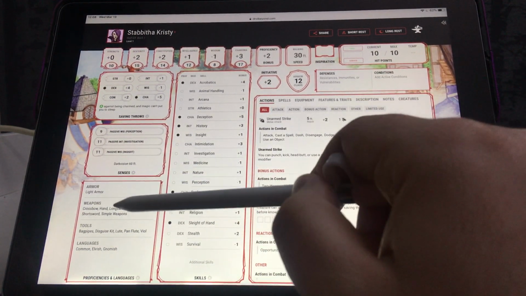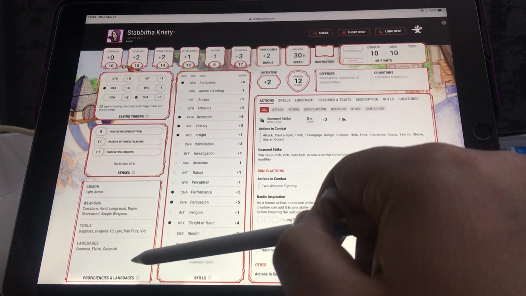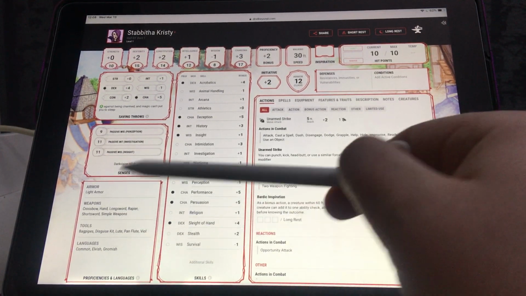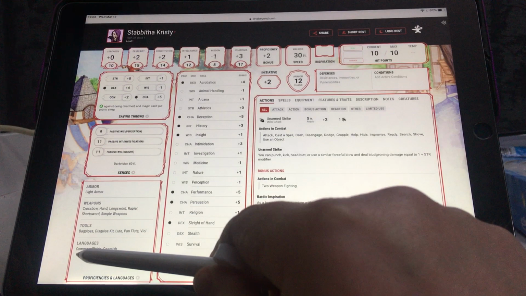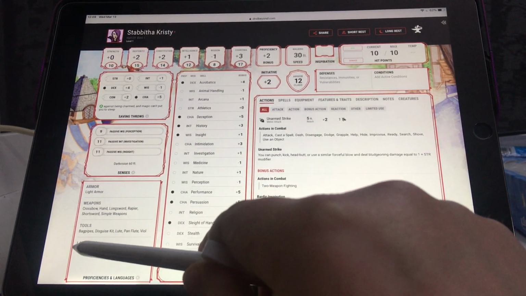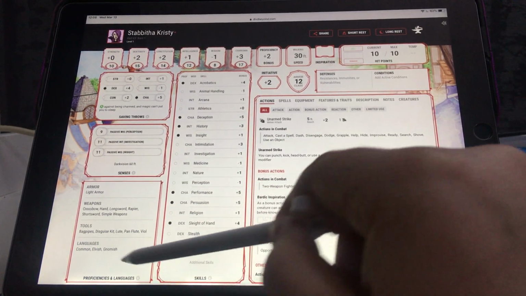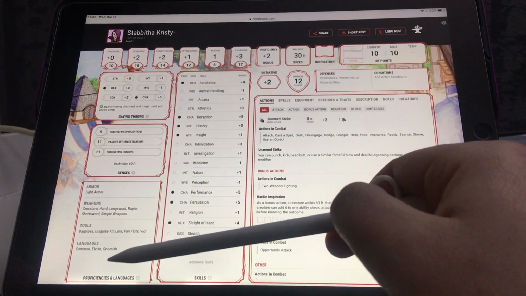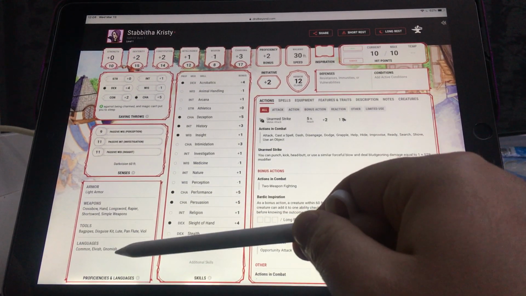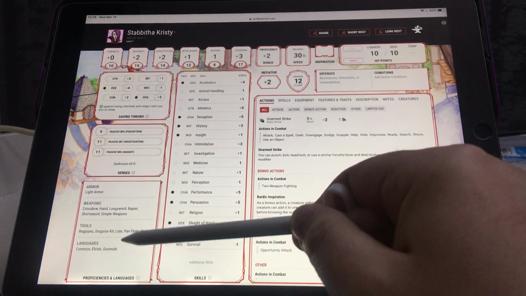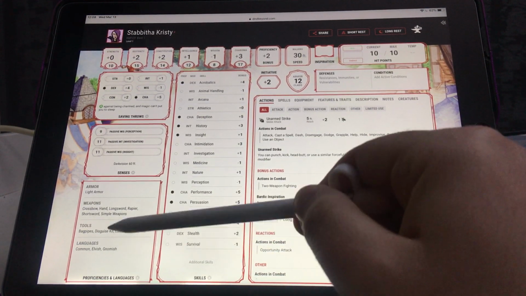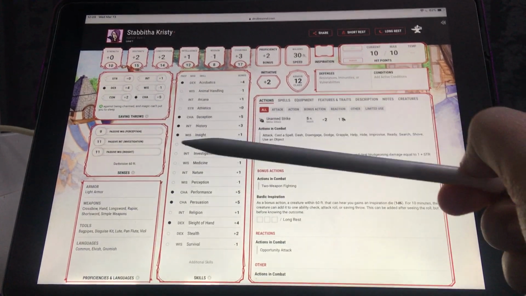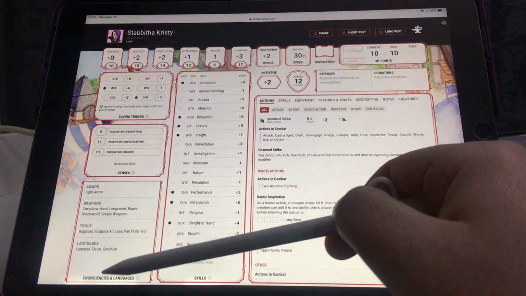Proficiencies in language, what type of armor you can use, what type of weapons you can use, what kind of tools you can use, and what languages you speak. So T.F.A. can speak Common, Elvish, and Gnomish. That's all role play. If I have a character that speaks Gnomish, T.F.A. will recognize it as Gnomish. Just look at her proficiency. It's like, oh, that dude's speaking Gnomish. I can understand him. And then I have to explain to her what he's saying, even if the rest of the party can't.